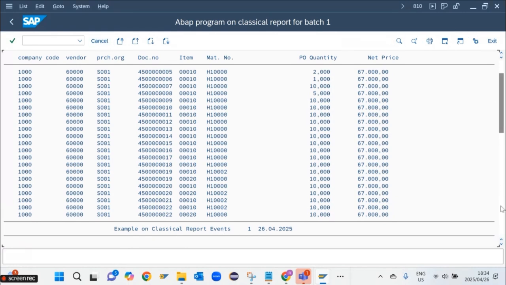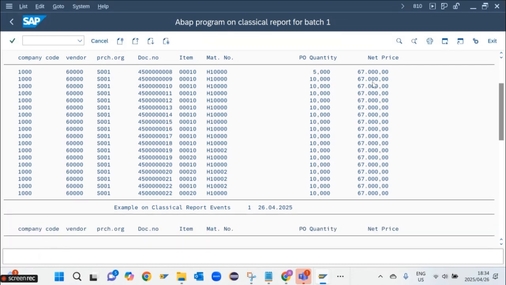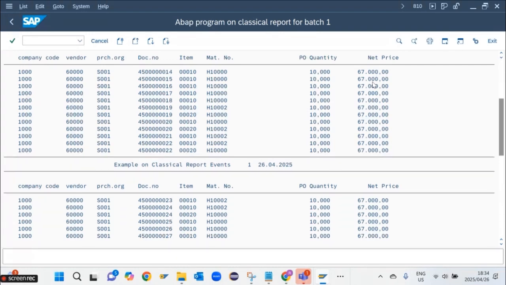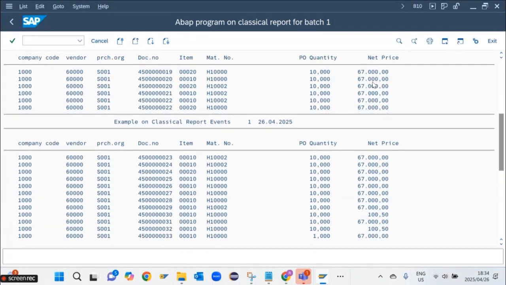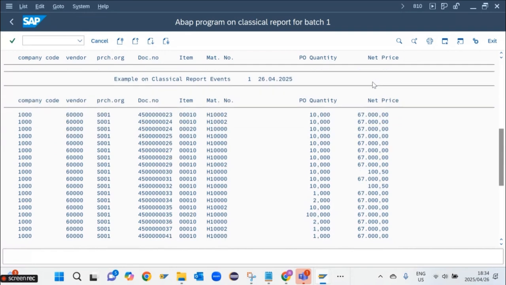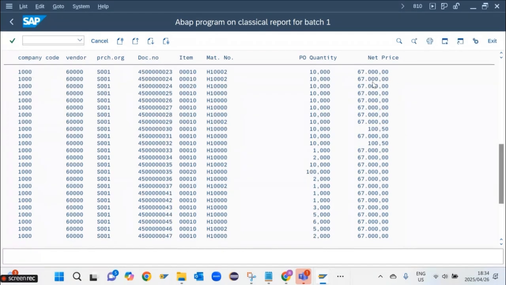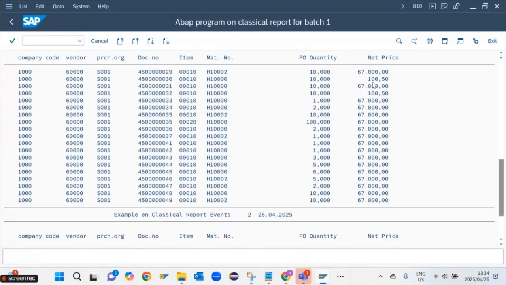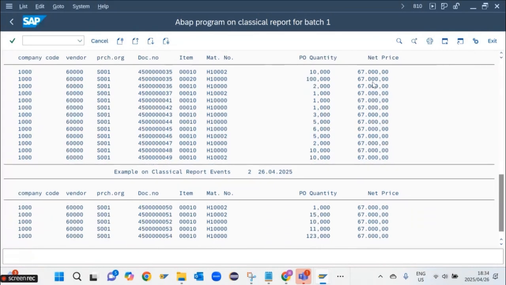At the end of the first page, this will trigger at the end of every page. You can see example of the classical report event. So page number 1, 26/04/2025. Now I press down, it goes to the second page. First page is over, it is going to the second page. At the end of the second page, I am trying to print this, but observe here, we can adjust this.